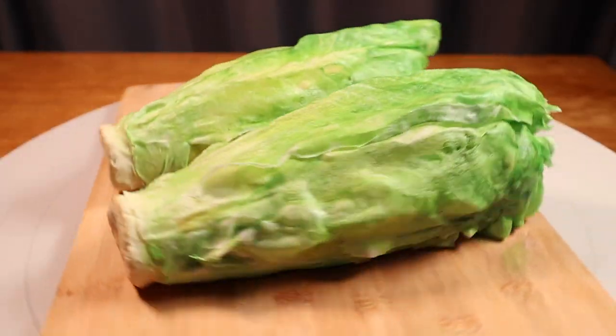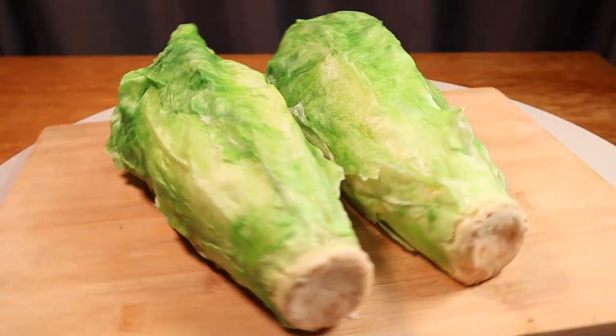And finally, you have it. Cakes that look like bunches of romaine lettuce.